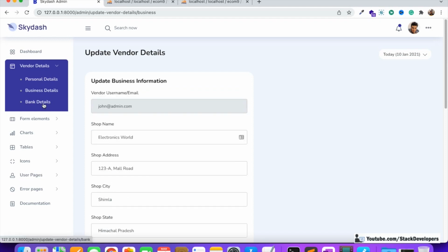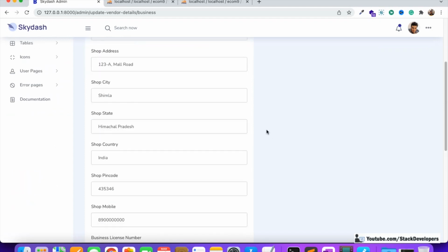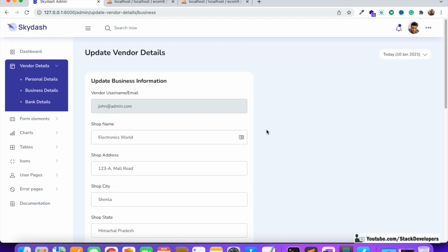In the next video we are going to update the bank details of the vendor as well, and after that we will start working on the e-commerce modules, and admin is going to approve the vendor if the complete information of the vendor is available. Okay, and then the vendor is able to add the products and other information. But we need to work on the e-commerce modules. We need to work on the sections, categories, and all other modules like we have done in the advanced e-commerce series, the last series that we have done in Laravel 8.